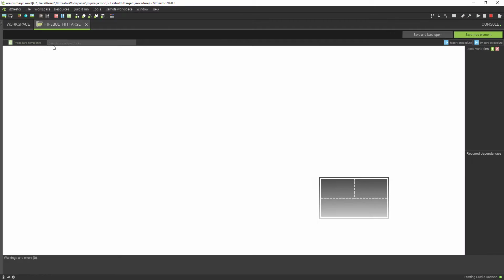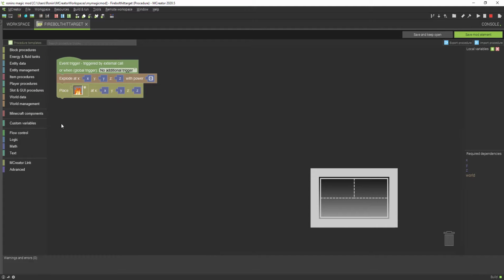And I used a procedure to make it explode with a power of 0 and place fire. Because before it had a power of 1, it placed a fire block, but there was nothing at the area where it exploded.